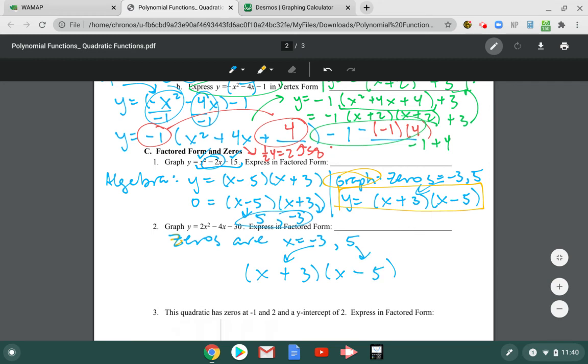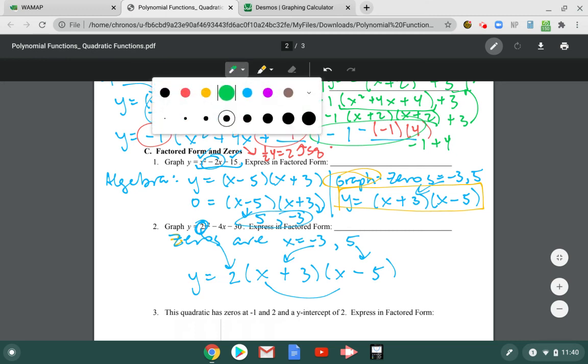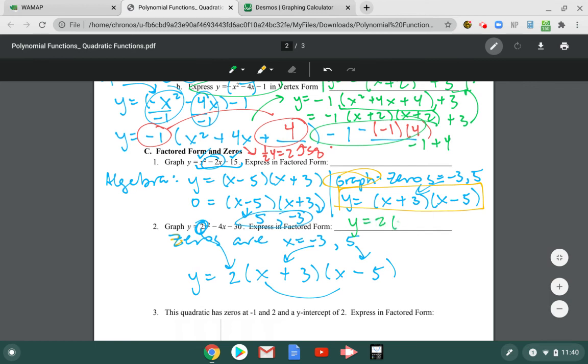The only thing I'm missing, which is kind of one of our themes of finding these equations, is the lead coefficient. I'm missing that stretch or compression, so I can go ahead and just drop it in as 2. Without the 2, if I were to multiply the x's together, I'd get the wrong lead coefficient. So y is equal to 2, x plus 3, x minus 5. A really great thing to do here to make sure you've got the right answer is to put this into Desmos now. Make sure the two match.